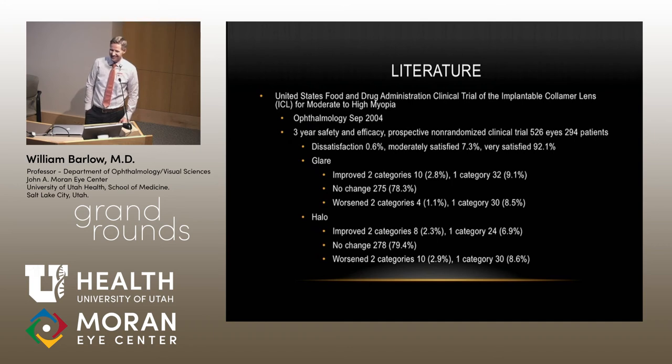Yes, I haven't actually done this, but for you to know where that glare is coming from, is it coming from the PIs themselves or something else, you can try to cover up the PIs, not surgically, but you can take, apparently, a permanent marker like a Sharpie and color on the cornea over the PIs and see if that cuts down on glare and halos. Okay. Yeah, we can try and see.